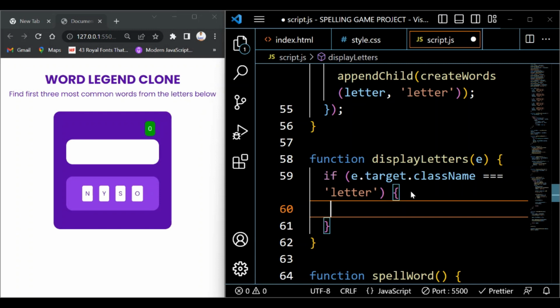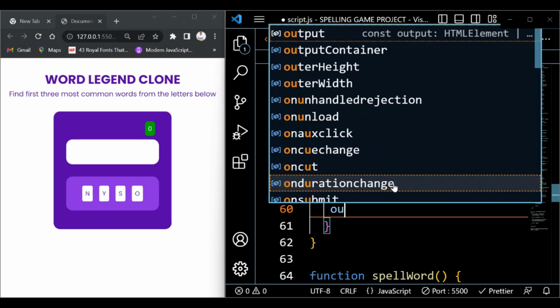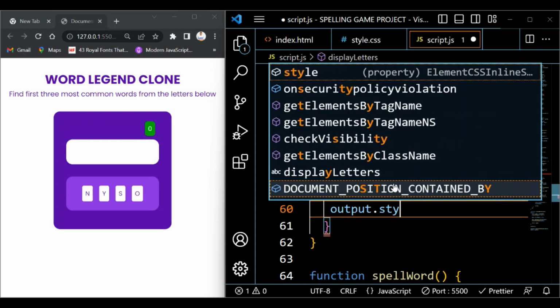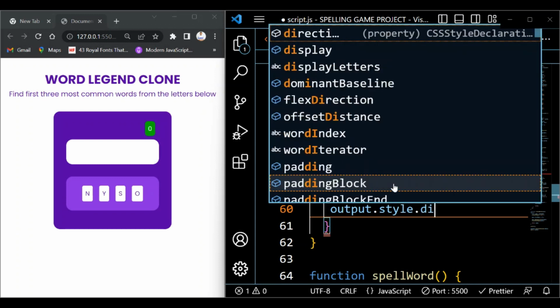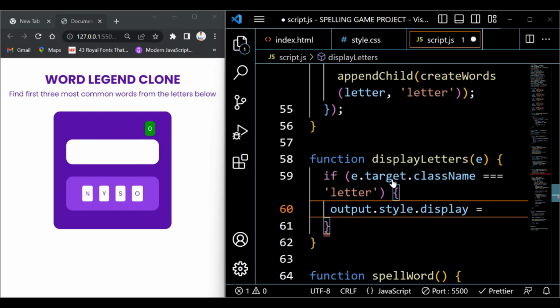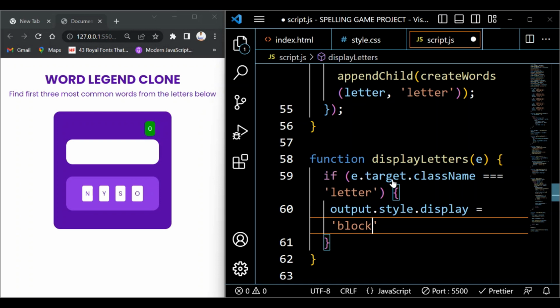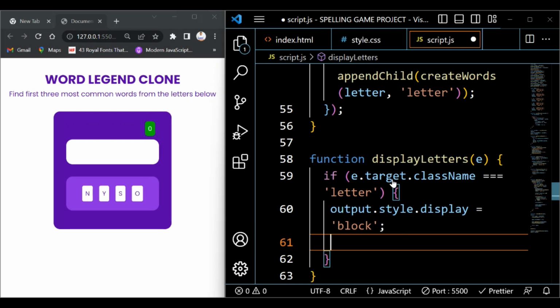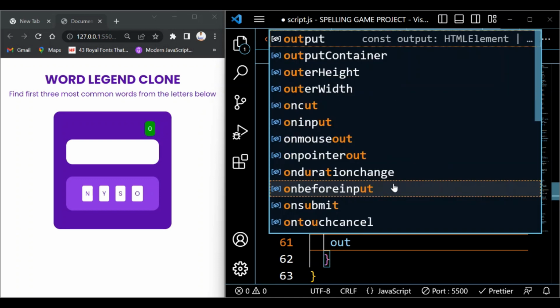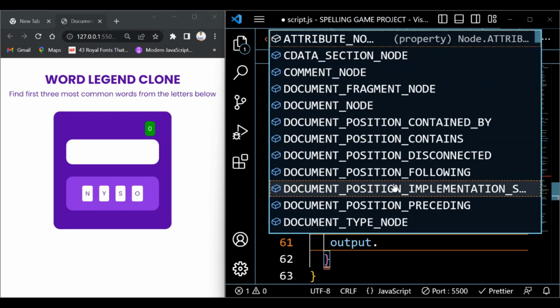So, if e.target equals later, then we want to say output.style.display, and we want to change it from none to block. And what do we want to do again? We are going to say output.value.